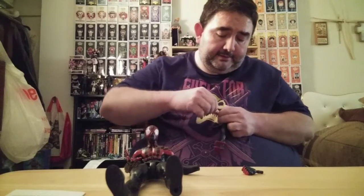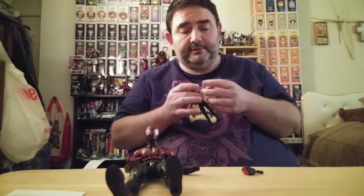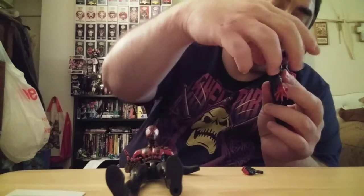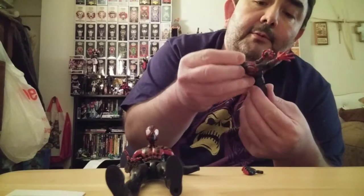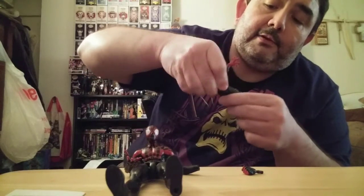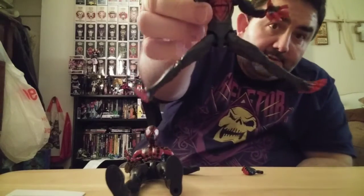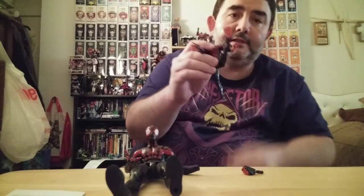Okay, so we'll get back to articulation here as soon as I get that back on. Ow. I watch some of that molded stuff. It's definitely sharp. He does have an ab crunch. We can go up that far, go back that far. Can do some crazy little, almost Boa Hancock looking. That face does have a waist swivel. That's been a long time since the other figures. Can do splits about that far. Kick up really good.